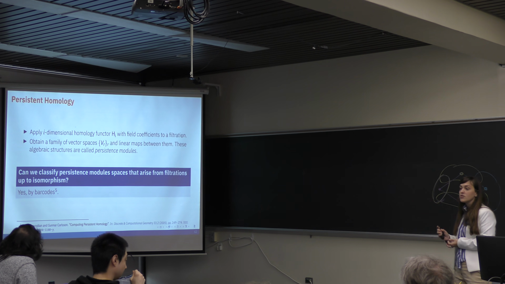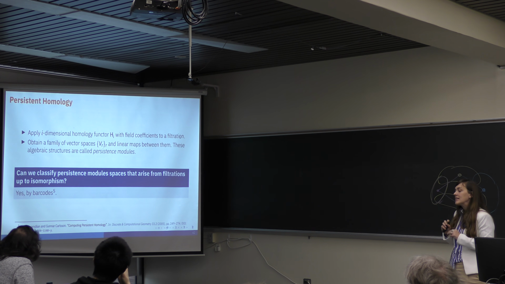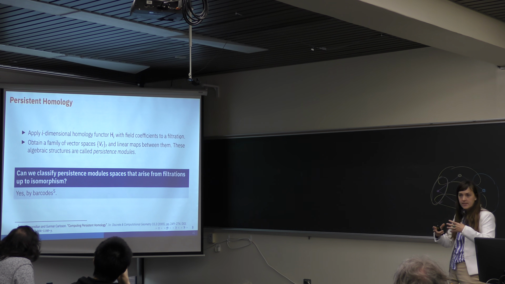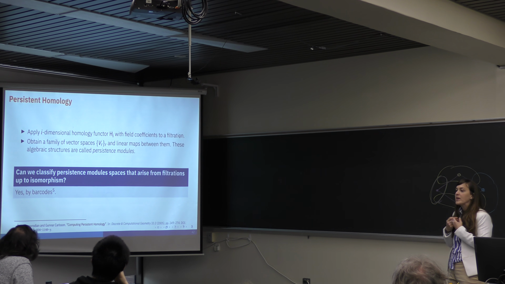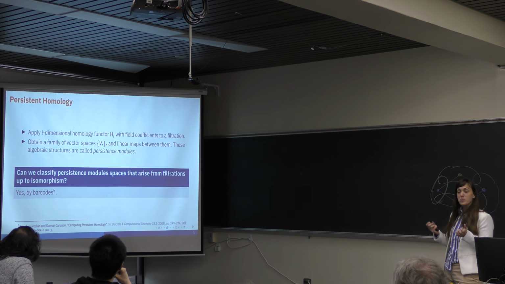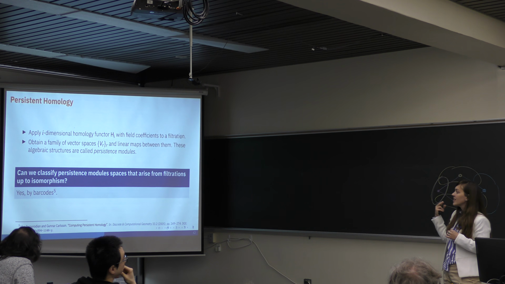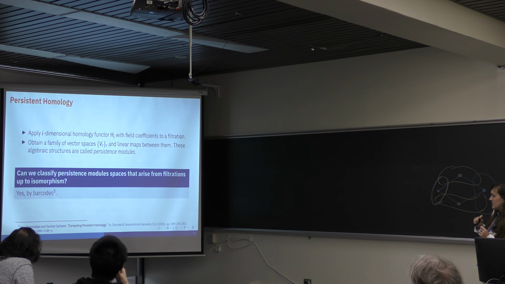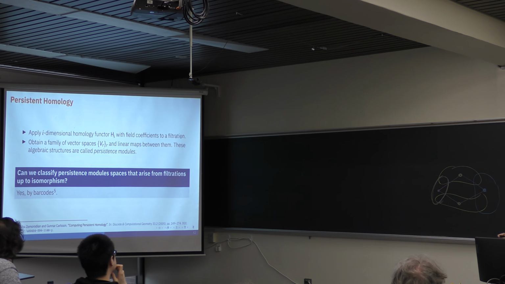In general, it's a very difficult algebraic question. But in the case we are in now, where we have finite metric spaces and build Čech complexes or these reconstructions, we get a very special type of persistence vector spaces that are called finitely presented. In that setting we actually have a classification, and it is by what we call barcodes. The paper I mentioned earlier, Computing Persistent Homology, gives mathematical foundations to this theory.